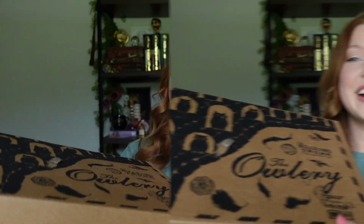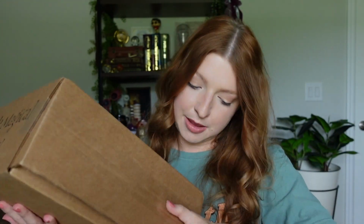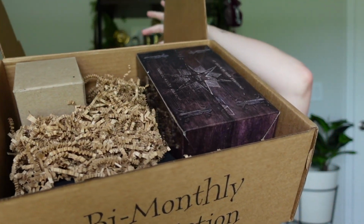But enough talking about the box. Let's go ahead and see what's inside, because today's box is themed around the villains. All right, I'll give you guys the first peek. Let's pop it open here. Can you see stuff? Ooh, I see two boxes. Let me put this to the side and see what we got. Right away we see two boxes, a really big one and a small one. Let's start with the small one first, then we'll open up the big one, and then we'll see what else is under all of these wiggly worms.